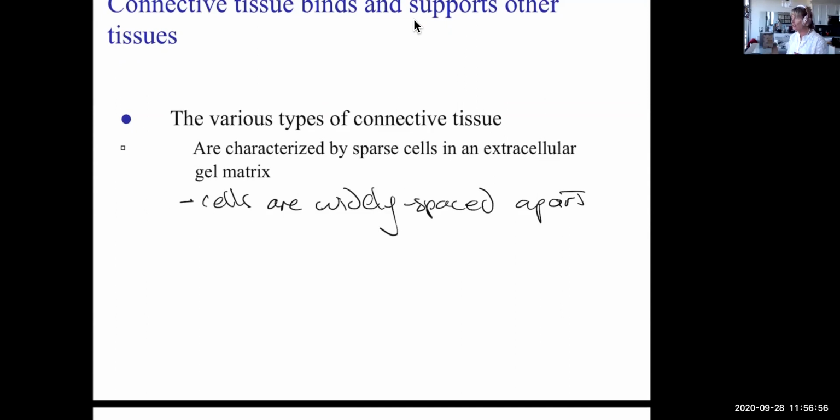We talked about epithelial tissue and that its function is to line cavities, therefore it's tightly packed. Also for absorption, it's tightly packed, loads of cells. Connective tissue has different functions. Bone is a kind of connective tissue, for example. It's structural. So connective tissue consists of cells sparsely situated within a matrix of either bone or collagen or something like that.